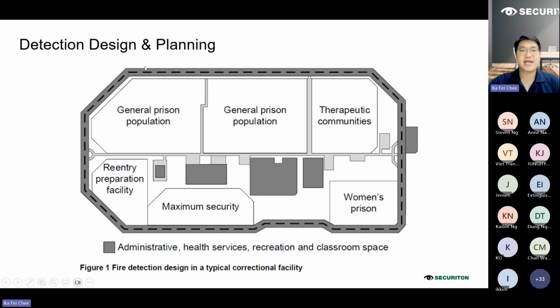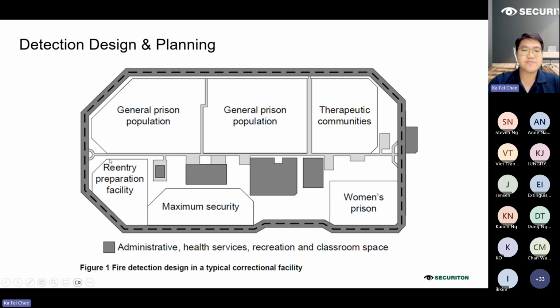We look at the design and planning for a typical correctional facility. The gray area outside is the overall high wall. Inside the facility, we usually have the general prison population. Then we have the medical center for all the inmates' health and safety.